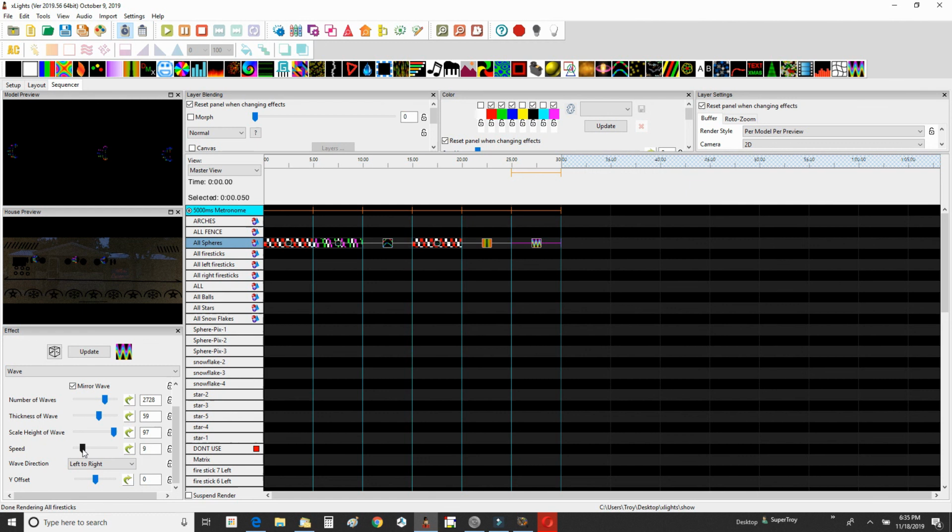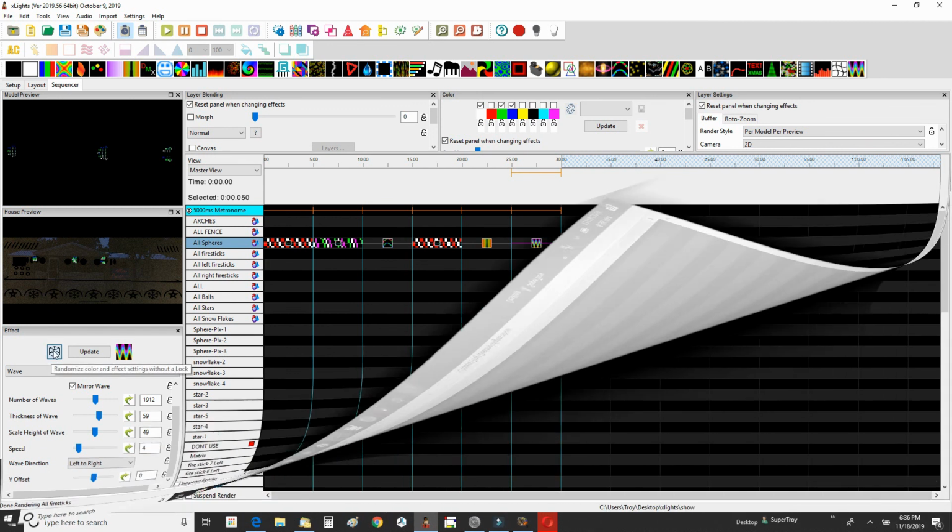That's because the speed was way up. So now we can slow that down and we can change it. We can change the thickness, the scale height, the colors. Let's see. So it's endless what you can do, what you can create.